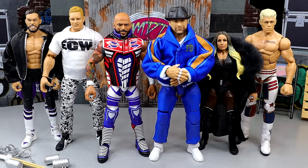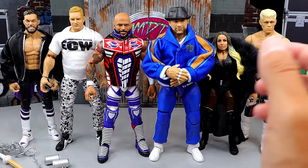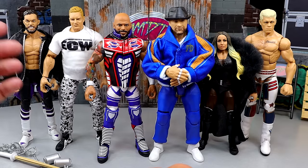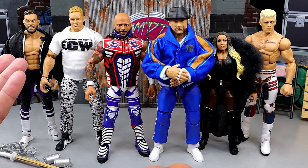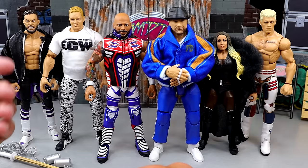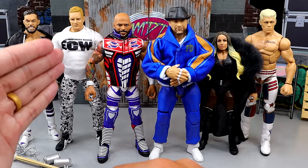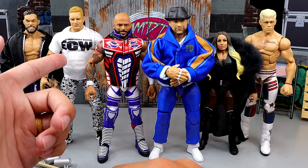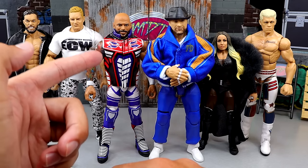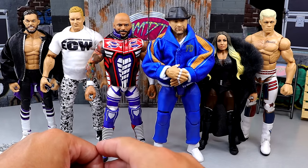But who's going to be the shelf warmer in this set? Let's run through it. Finn Balor is very hot in Judgment Day — must-see television, you're going to grab Finn Balor. He's got the nice jacket. Sandman is first time on the line, very much a figure we've been waiting on for a very long time — Sandman is flying off shelves. Ricochet — it's his last Elite for Mattel, and it's his best Elite for Mattel. I think he is not going to sit around very long.